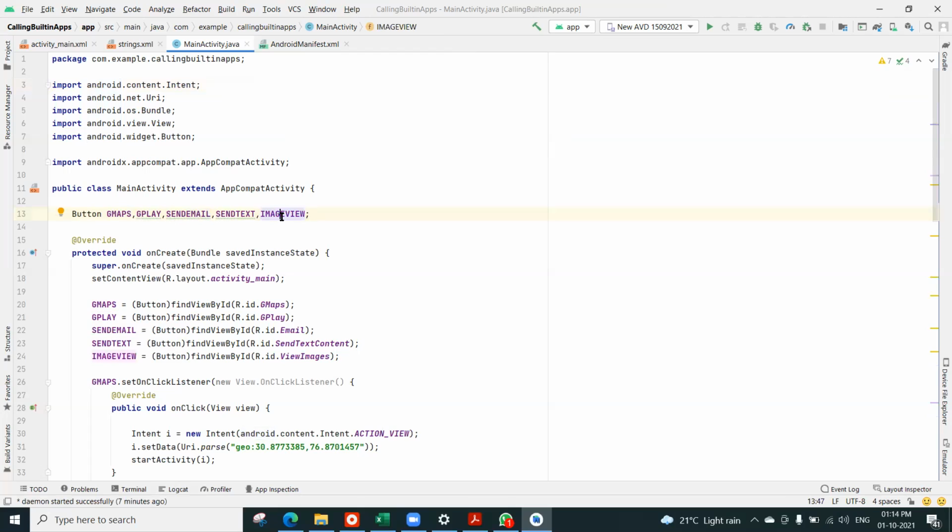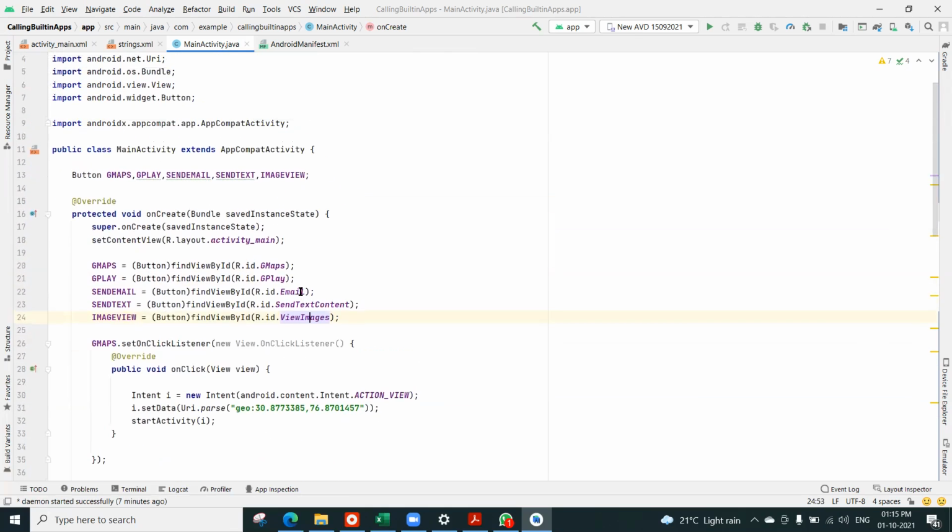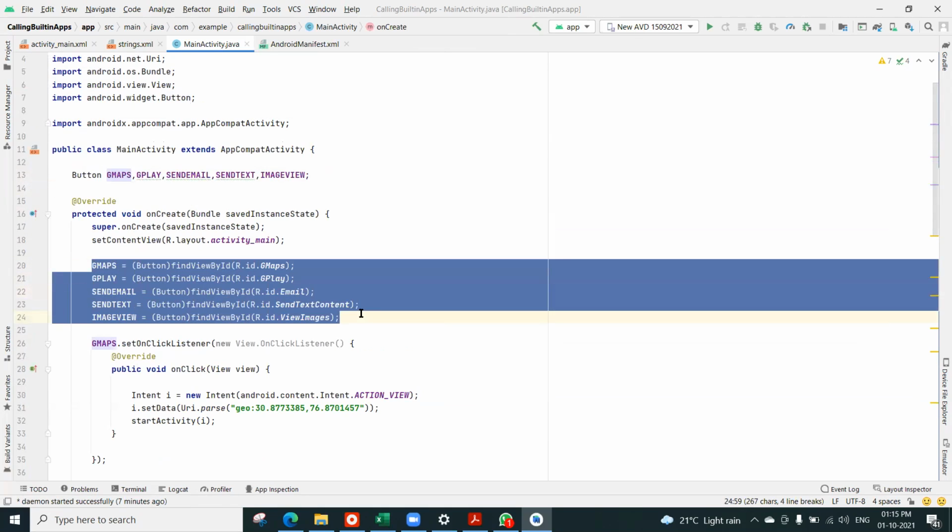It's a developer point of view. You can assign any name here, but the same name with the corresponding ID values you have to match in the onCreate method. In the class, you're declaring the widget variables, and those variables are assigned with the IDs. So now you're making an interlink between XML UI design and manipulation.